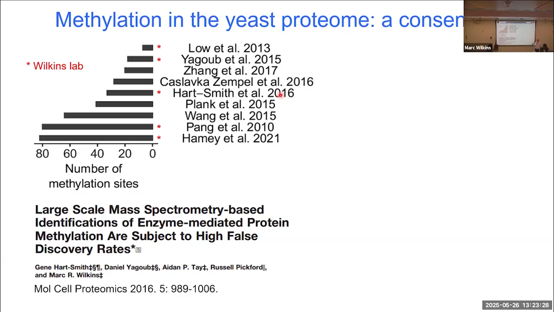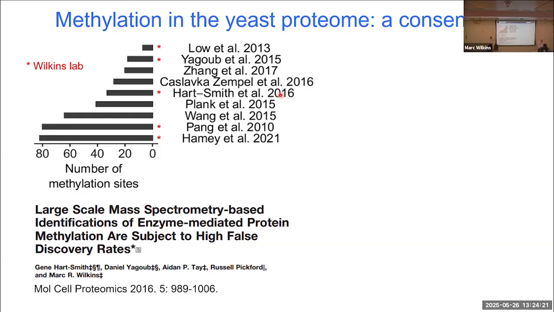There's reasons for this. If you've got a single amino acid substitution in a protein compared to that in a database, if you're changing your glycine to an alanine, which is not uncommon, you're changing the side chain by 14 mass units, which is the same mass as an addition of a methyl group. If you are doing some protein prep where your proteins are coming anywhere near methanol and acid, then you will methylate proteins before they even see a mass spectrometer. And gee, people like to stain their gels, don't they? And use acetic acid and methanol. So you can see how this is a problem. And then there's other problems in terms of database searching and FDR discovery that we won't go into just now.